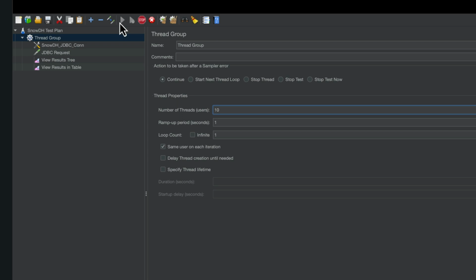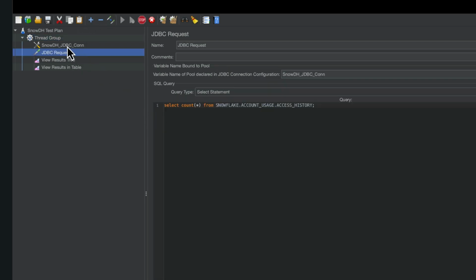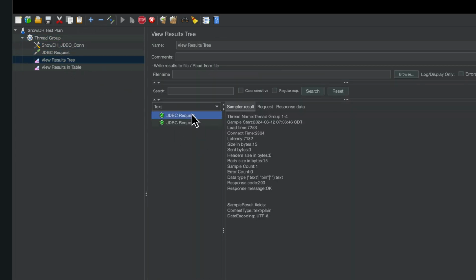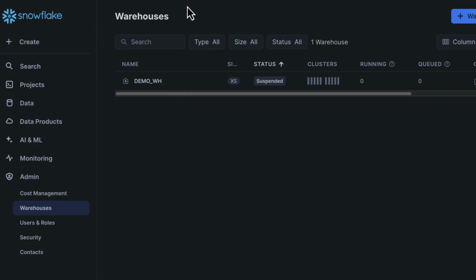Now that test should be running. You can see the request. We should be able to see the result here, and all the requests have been sent to Snowflake. Go back over. We see 2 clusters active now, and those queries should have all been processed. After a while, the clusters should go back to sleep because Snowflake is going to take the clusters to sleep based on your scaling policies that were set.